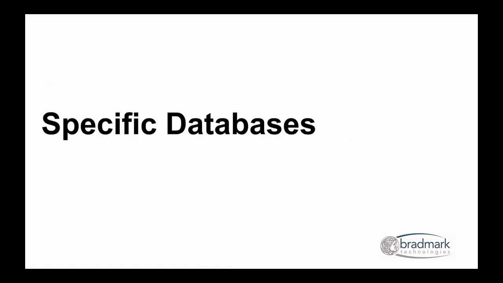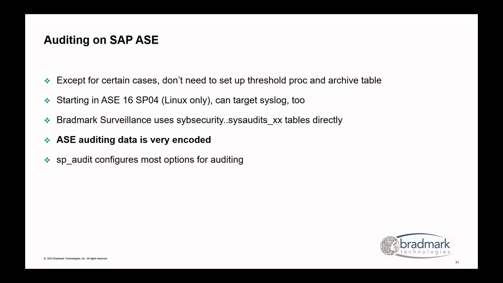So now that we've talked about auditing in general, let's quickly touch on a few specific databases that we do auditing for. On SAP ASE or Sybase, there are a couple of challenges for a lot of people, but we find it's really not that bad to set up auditing on ASE. A lot of people get hung up on setting up a threshold proc and an archive table. You really don't need that for most cases, but that's definitely a barrier to a lot of people turning on auditing in ASE. We'll mention in a moment what else you can do instead.